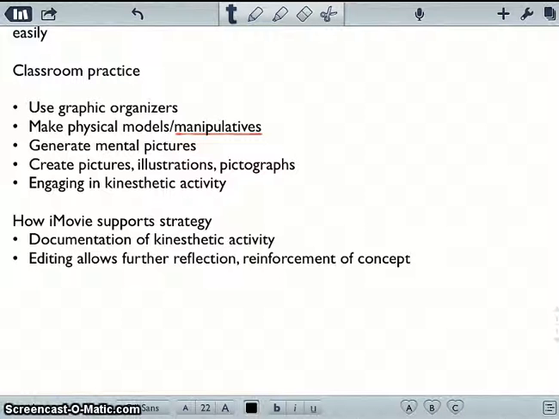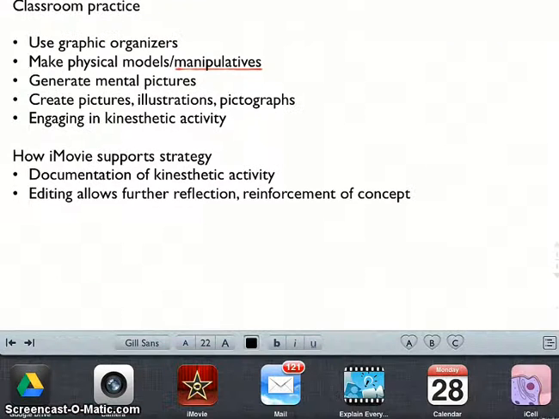What we're going to be doing is focusing on documenting students' expression of understanding through their kinesthetic activity. And where iMovie really shines is that it allows you to do further editing of the photos or the video that you've captured, and reorganize and work with it in ways that really reinforce the concept and allow students to reflect further. So let's take a look here. Of course, we've got the camera app, and you can pop that up on your iPad anytime. Right here, you've got a powerful way to capture what is happening in your area, and point that to students, or give it to students to do their work.